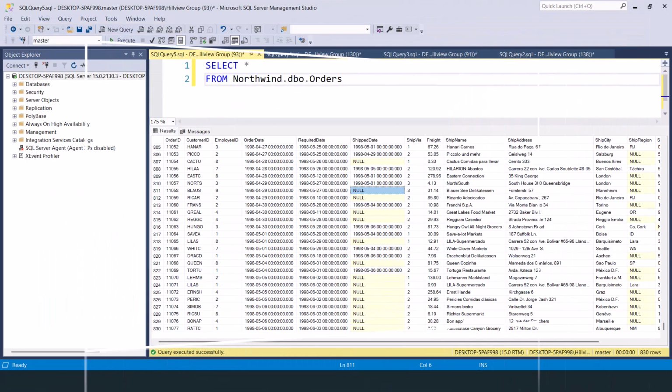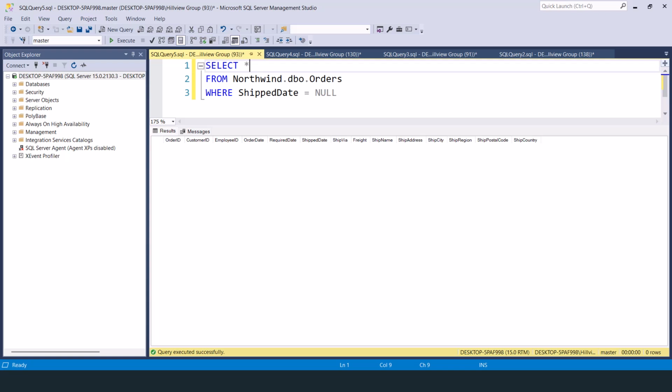Try running that query. You will see that no rows are returned, giving the impression that all orders have been shipped. The problem here is that you are comparing the ship date column, which should contain dates when orders are shipped, to null. Remember, we said earlier, null fails all equivalency. This means we cannot treat nulls the same way we do all other data values. We cannot compare nulls with anything. We need to treat nulls specially when we are comparing them with any other data value.